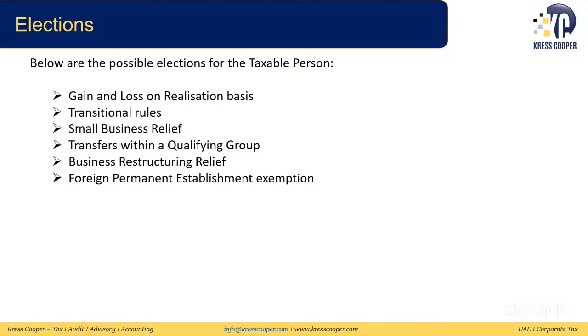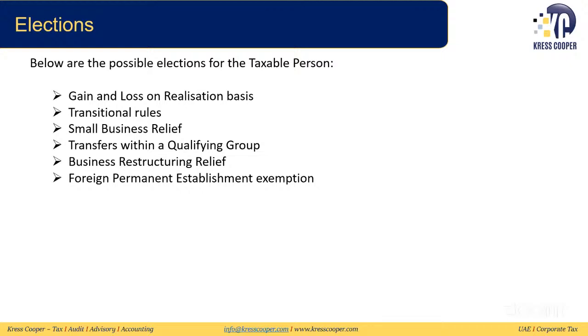So like we said, there are certain elections which need to be made when we are filling this corporate tax return. There will be some elections which will be there just for the first return, because they are irrevocable. They will be applicable to all future returns. And then there will be certain elections which you will need to make in every return. So every year when the return comes, those elections will pop up in this section. The other elections which you have made in the first return will be pre-populated and grayed out, and you will not be able to amend them. Only if you apply to the FTA, and under special circumstances, you might get to change your election basis. Otherwise, they will be what they are in the first return.